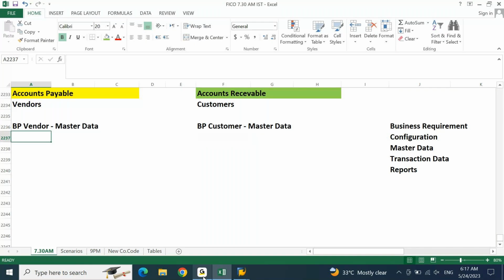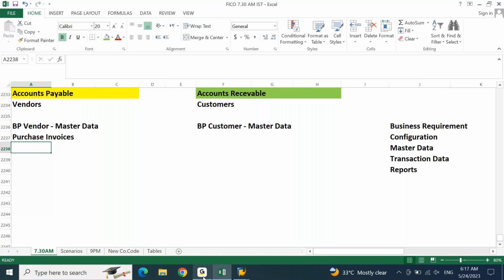Similarly, when it comes to transactions, what kind of transactions are we going to perform for the vendor? First thing, you are going to perform purchase invoices. You will be receiving purchase invoices from the vendor, and purchase invoices will be created.